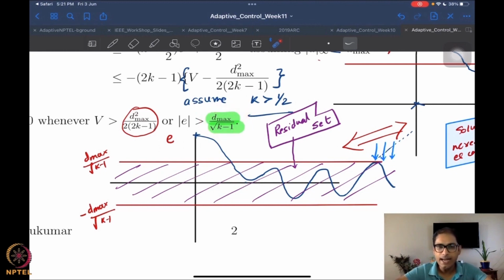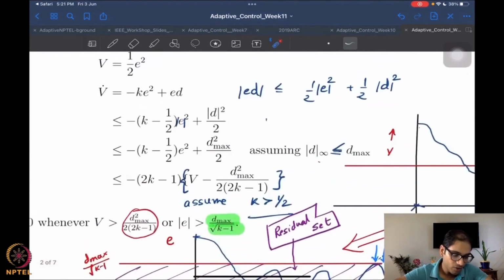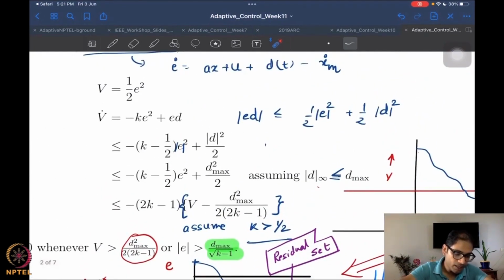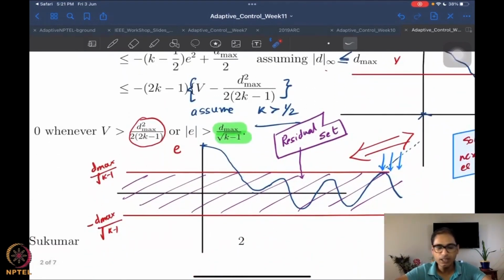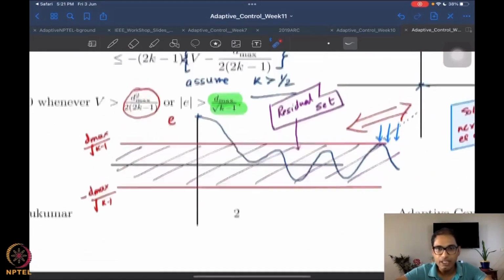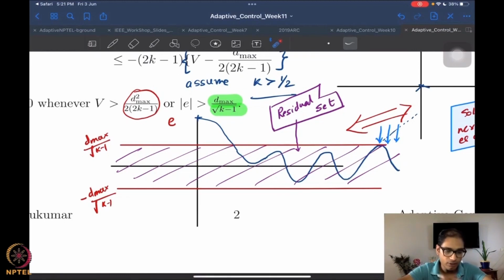Now this is a standard feature of almost all Lyapunov analysis, almost all strict Lyapunov analysis, if you may. In this ideal case, what happens? You get negative definite V dot. So it's a strict Lyapunov function. Typically disturbance analysis is done with strict Lyapunov functions, and in all those cases, robustness is free. You will always get a residual set.